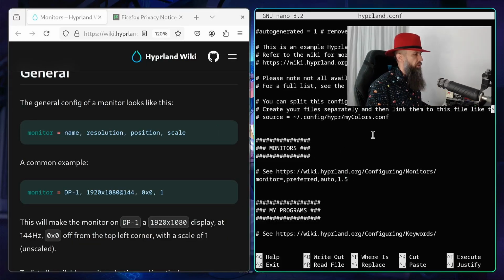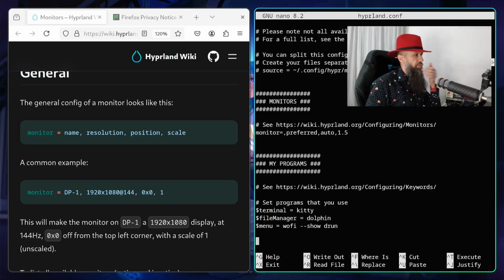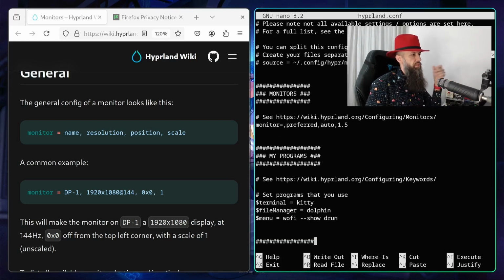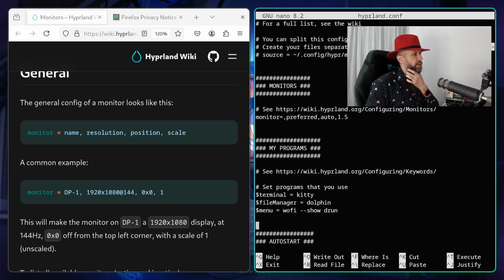So what we need to do next, we can go through the default configuration, but monitor is something that is fairly important. By default, it uses terminal called KDE. This is something that I have already installed. This is what you call by default with the key combination Windows or super key and Q. File manager is Dolphin.